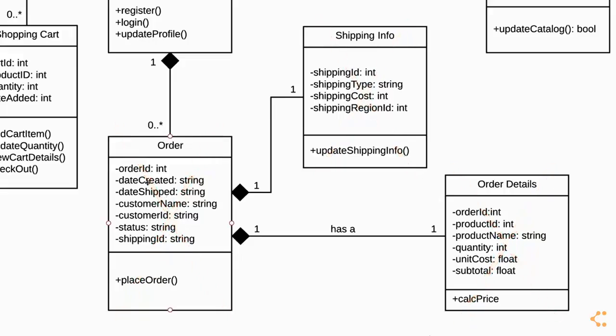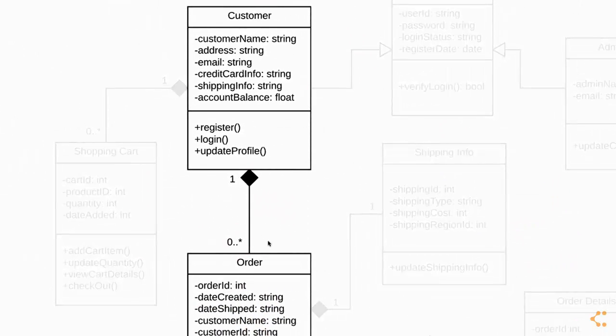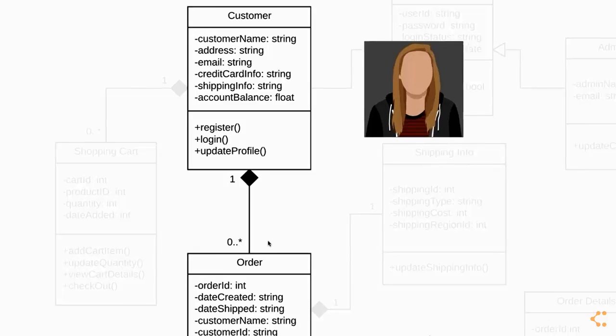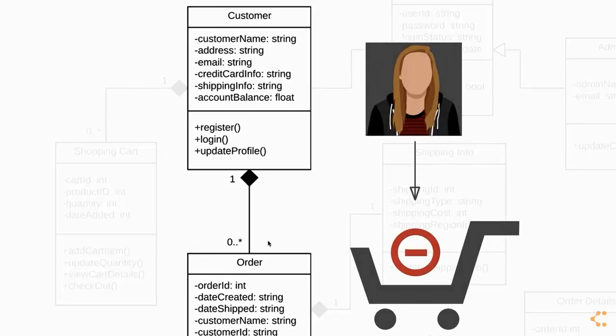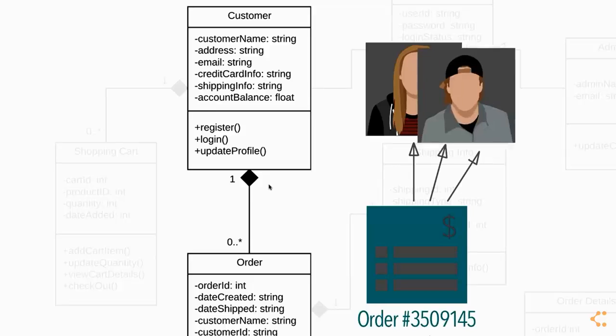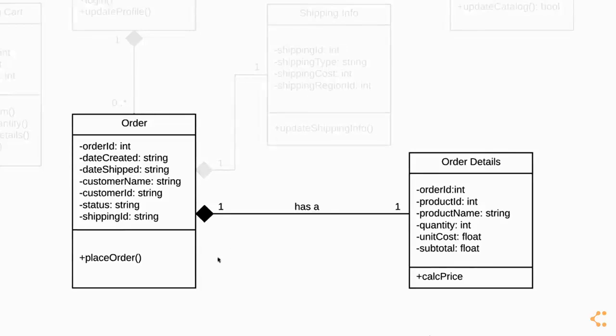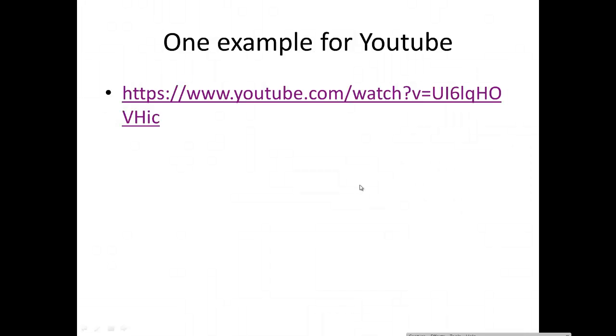The last thing we'll look at in this example is multiplicity. You can see that a customer can have 0 or many orders. Makes sense, right? You could create a customer account for an online store but never buy anything. Or you could be a frequent customer and place several different orders. And on the flip side, an order can belong to only one customer. It'd be pretty confusing if a specific order with a unique order ID was duplicated across several different customers. And here you can see a one-to-one relationship. Each order has one and only one order details, and order details belongs to one and only one order.